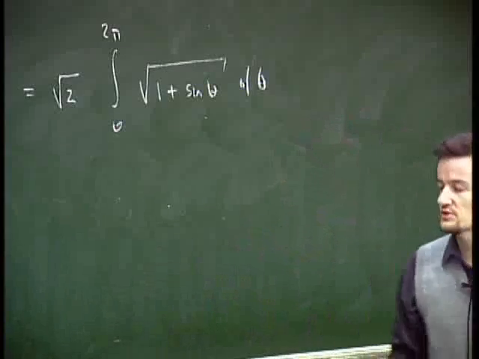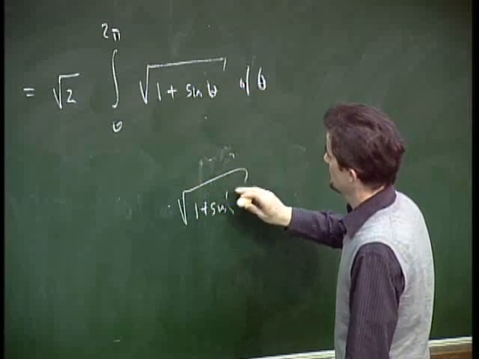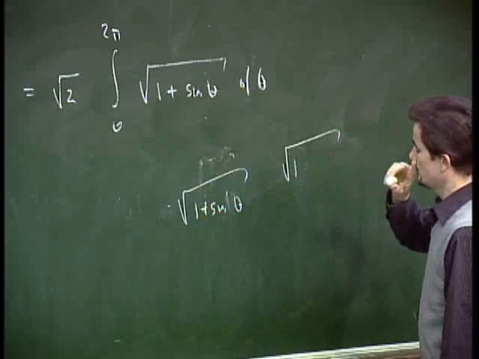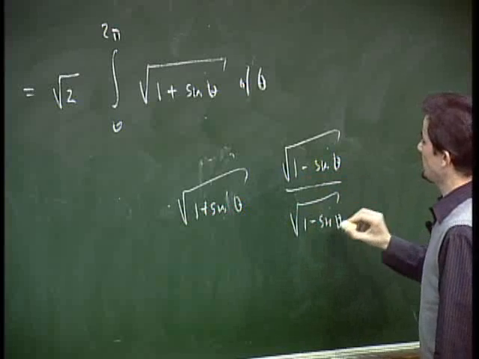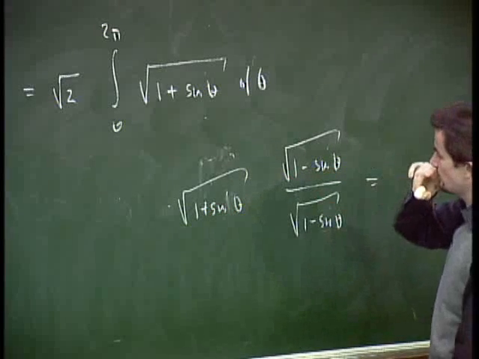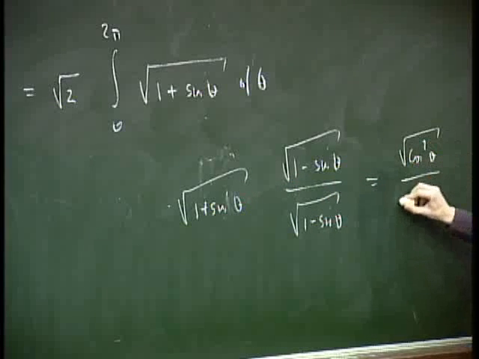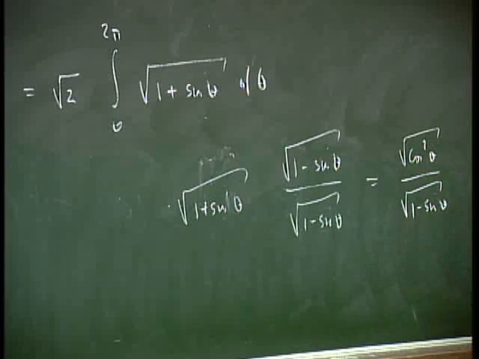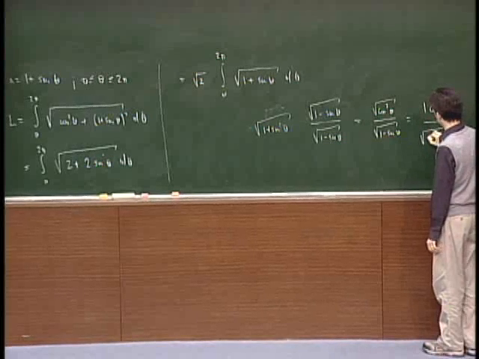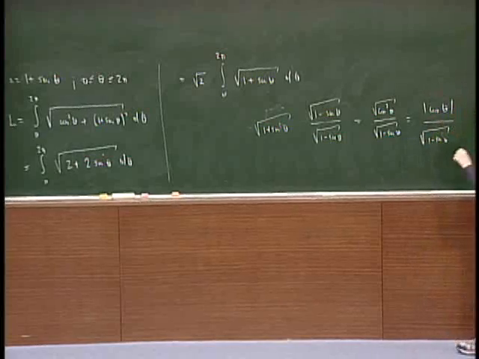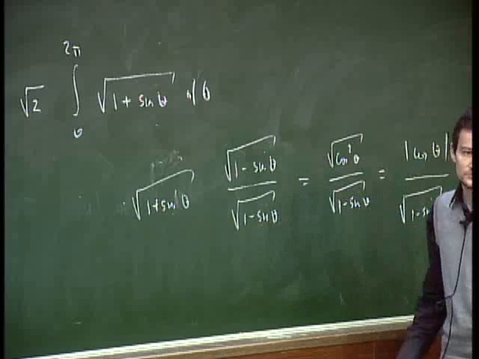Now, our textbook suggests you multiply with the square root of 1 minus sine of theta, and divide by the same term, because then you get in the denominator the square root of 1 minus sine squared, which is the cosine squared. So you get the root of cosine squared of theta. And here you have to be careful because of the range of theta. You are not allowed to drop the absolute value. So the absolute value has to be considered. Okay, so this is one possibility to solve this integral. Maybe a little bit tricky because you have to come up with this trick here.